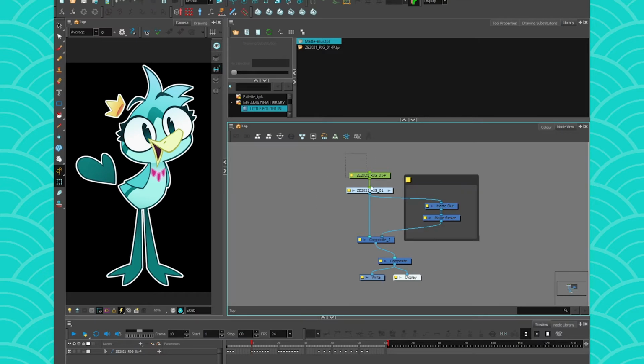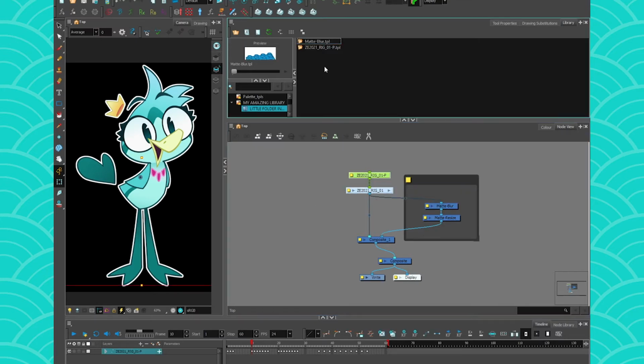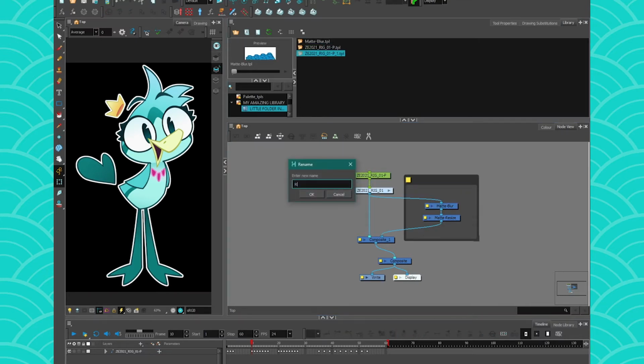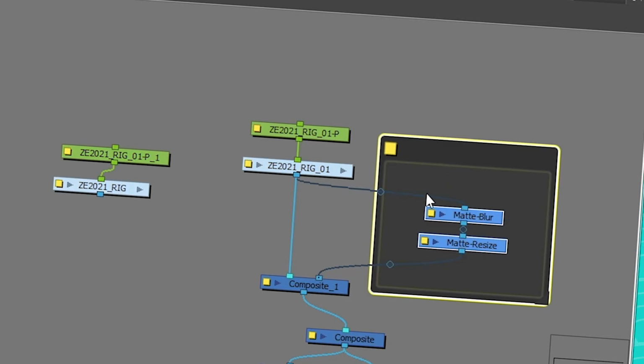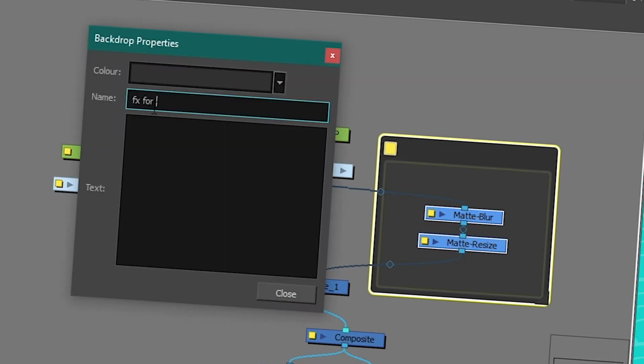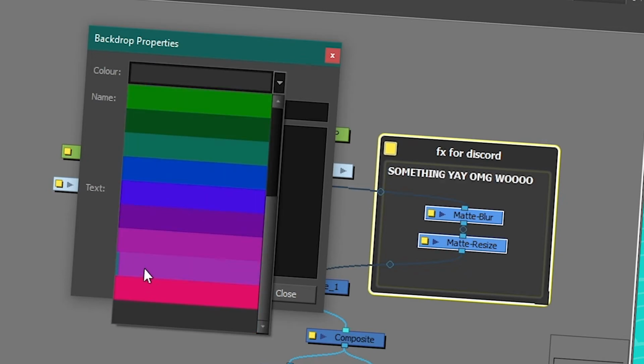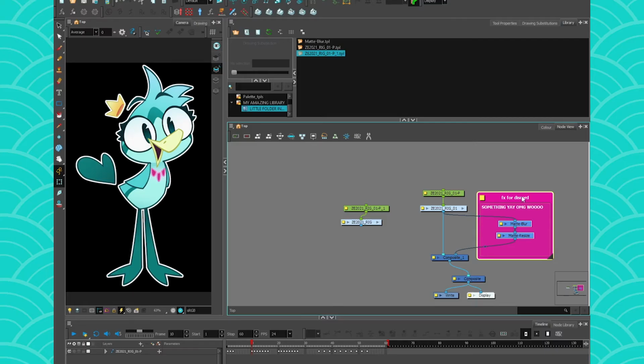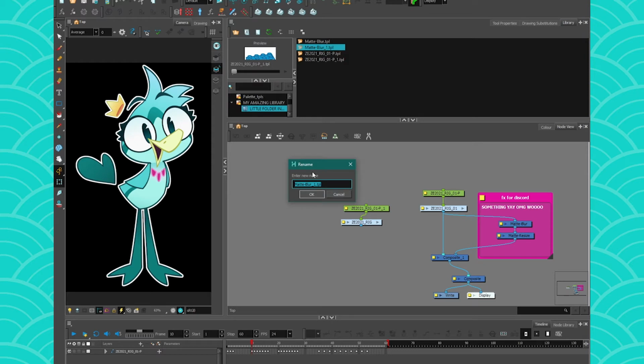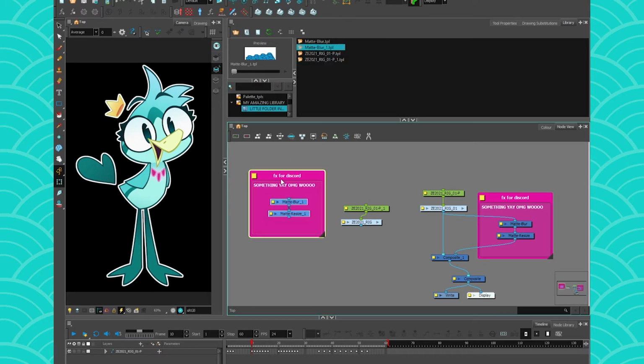Just going to show you right here with my rig. Just going to drop it in my library. And then if I bring it in, I have my things like this, very convenient. And for my effect, I can name it. I can even write something here. And I can even choose a color. How amazing is that? And then you can just Ctrl-C and Ctrl-V it in your library as well, and then bring it in. So way more convenient.